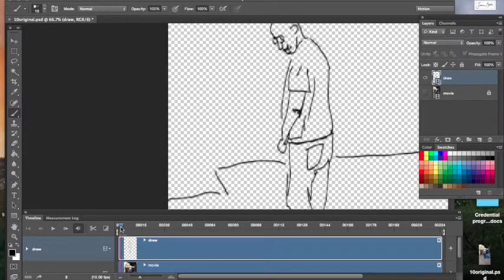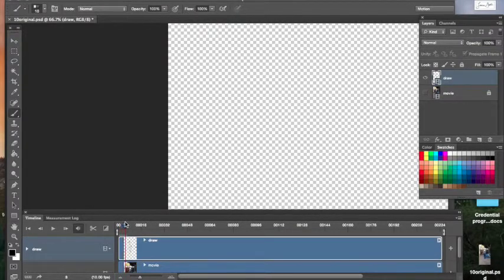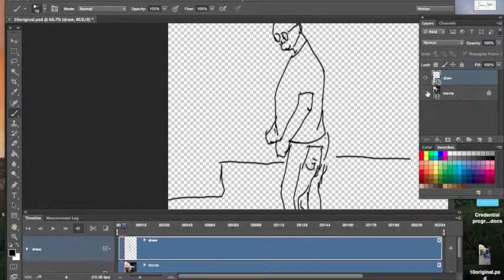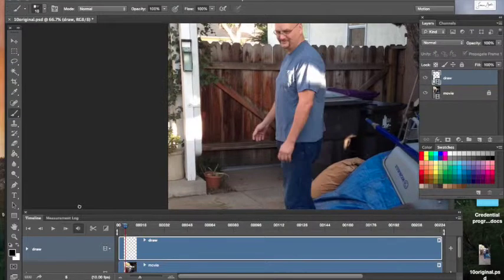Okay, so I can see my figure starting to move. Looks like I forgot some of the glasses right here. There you go. So this allows me to sort of see the progress that's coming along in here. There's the hand moving out. Looks like I forgot part of the sleeve here. Let's take a look at that. Okay, so I can sort of check up some of the various elements in the images. All right, I can use that.